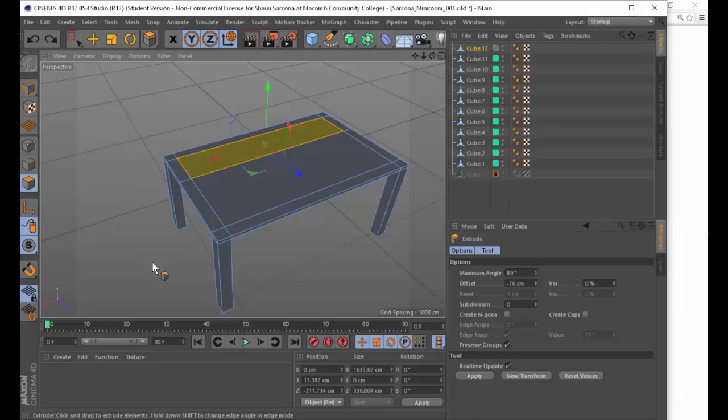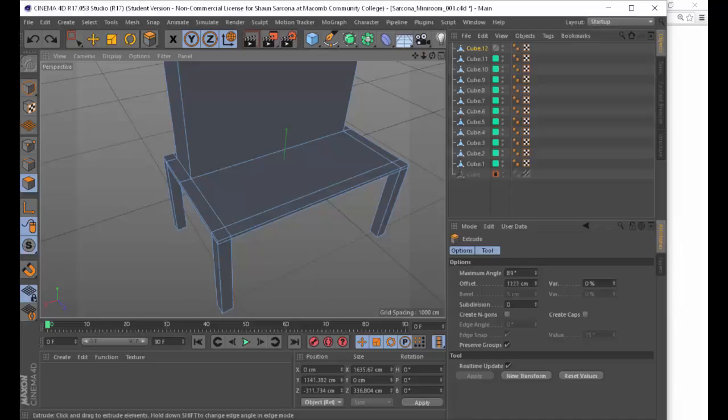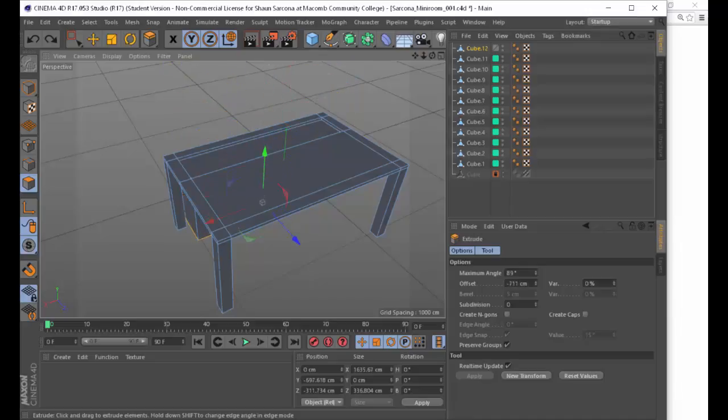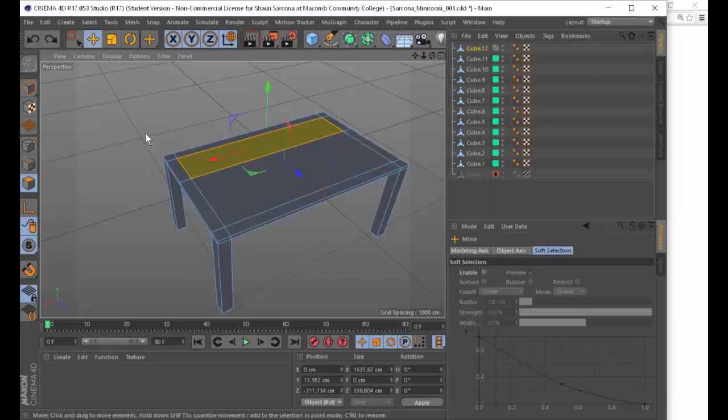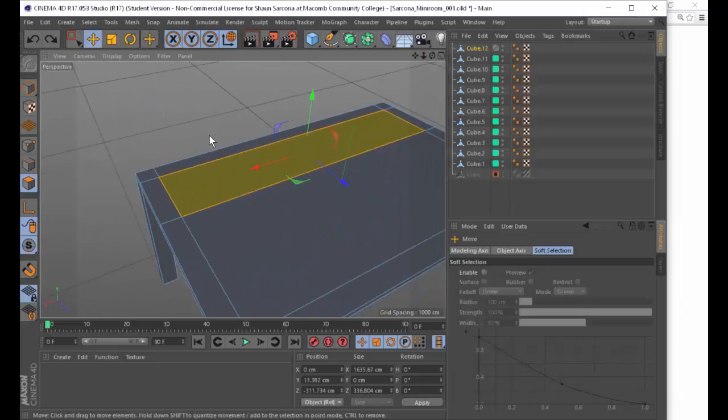So imagine that as you click, there's a slider bar that you can't see. So when there's a slider bar, you're going to drag right or left, okay? So as I drag right, see how that goes up? And as I drag left, it's going to go down, okay? And it's much more drastic, okay? So as you drag any of these tools, that's what you should be doing, is right and left, not up and down, okay?